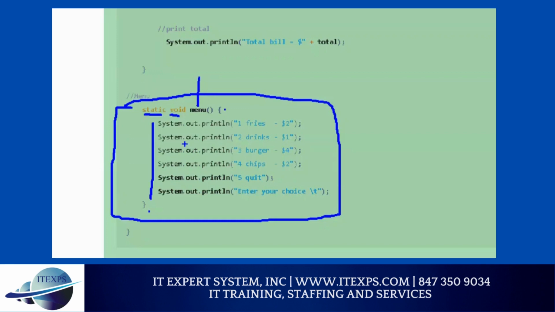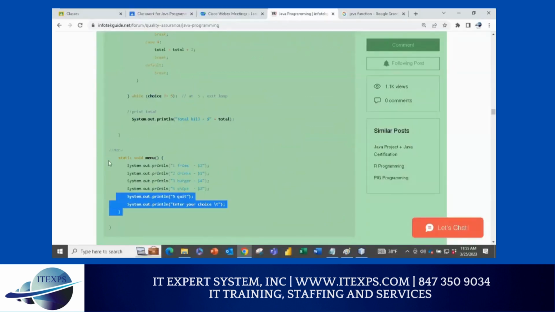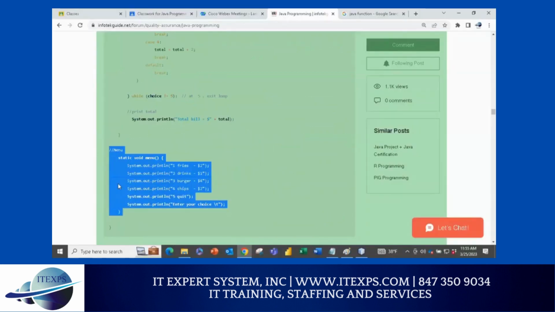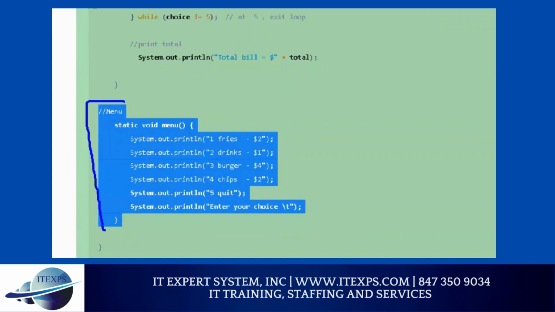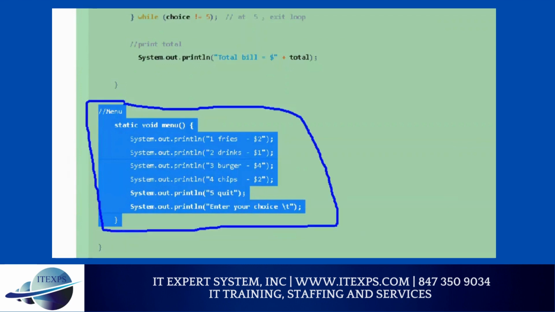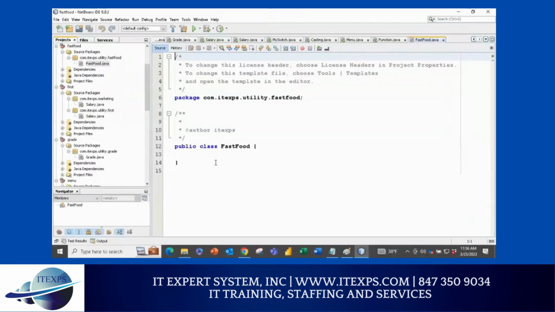Do you agree? Now, if I ask you to copy from here to here, would you be able to copy? Control C. So please copy, Control C. This is available in our forum, so you can access it, right? Java programming, just do Control C and go back to your program, and inside the class curly bracket, paste it here.